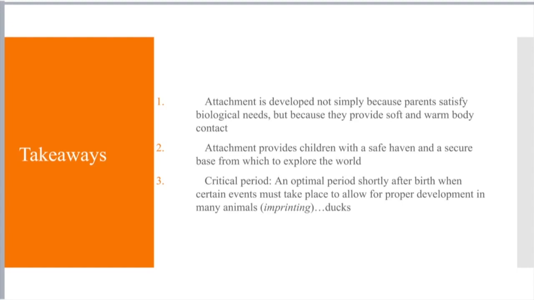We know there's a case study on a girl named Jeannie who, when she was born, was basically locked in a room. She's referred to as the wild child. There are a lot of documentaries about her, and she is the premier case study on critical periods because she wasn't taught language, how to interact with people, how to play, how to read, or do anything, and that ability never came because she missed her critical period. So these are some of the takeaways that we have from the Harlow studies.